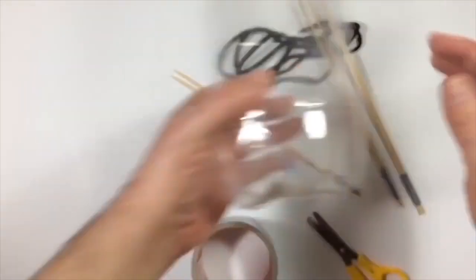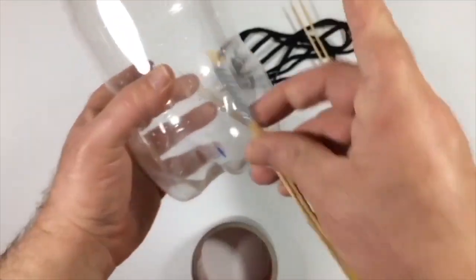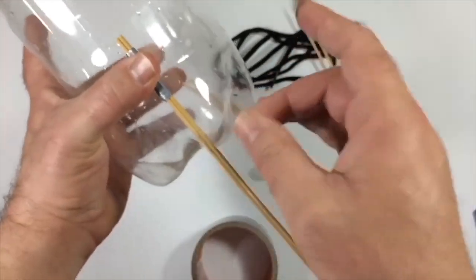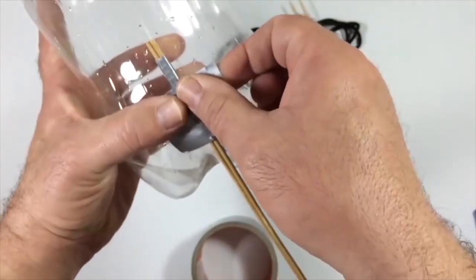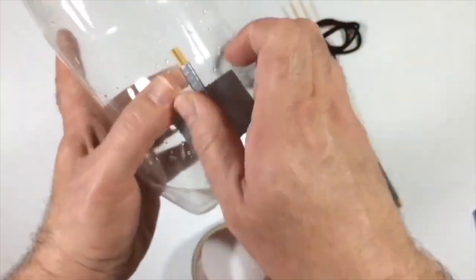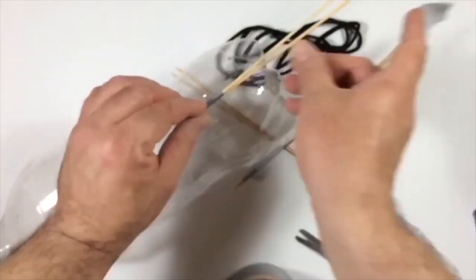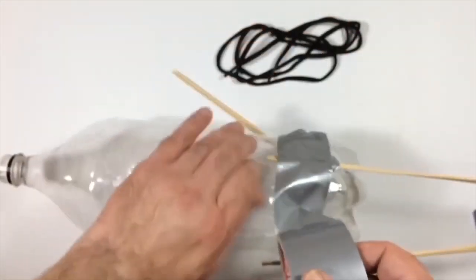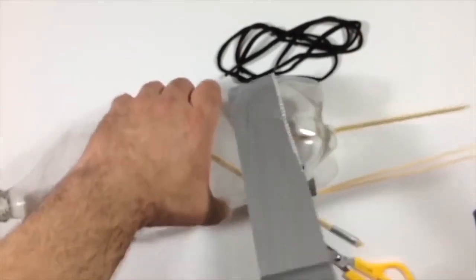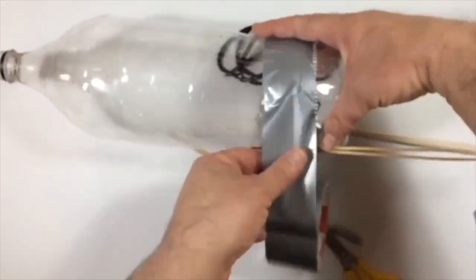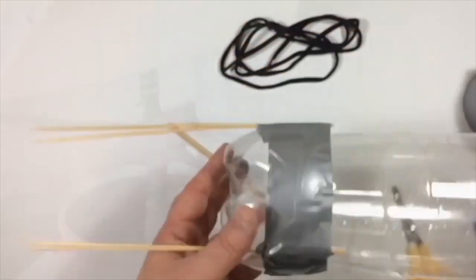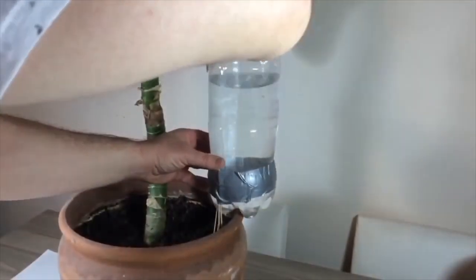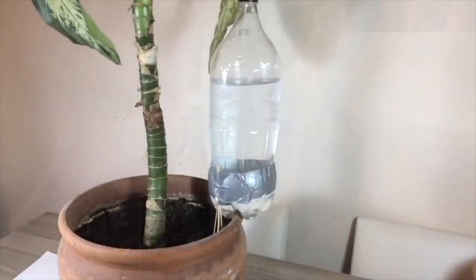Fix the two sticks firmly in the places you have marked on the pet bottle. Thanks to doing this we will make this pet bottle stay still on the flower pot. Fix the bottle to the edge of the pot it should be above the ground level.